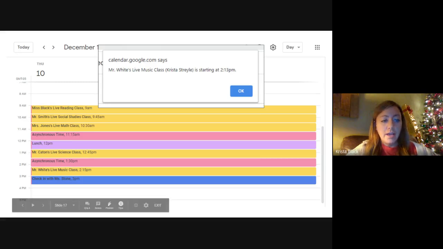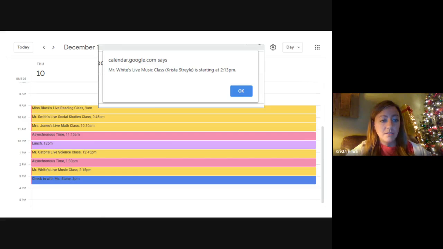If your student has an iPad that they're using or their phone, they can download the Google Calendar onto that device too. And these alerts will go to their phone or their tablet too. So if they're at lunch or they're taking a break and their phone goes off, it could be an alert for their live session starting in 10 minutes. So it's just a nice way to keep yourself on track and organized with your time management and helping you arrive to class on time so that you're not missing anything.